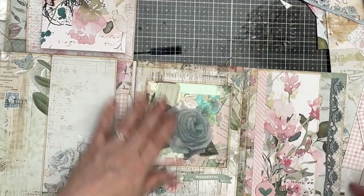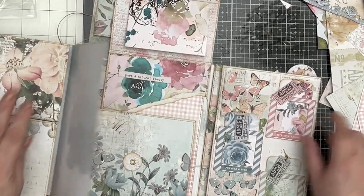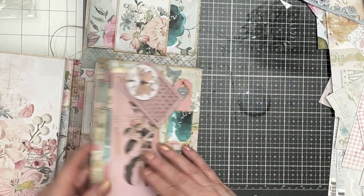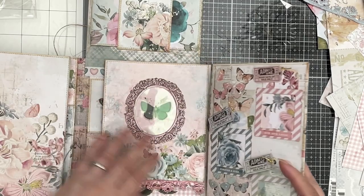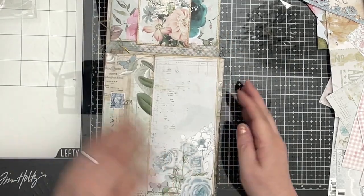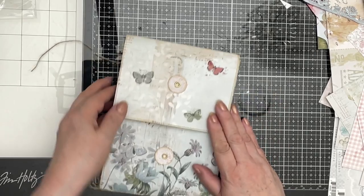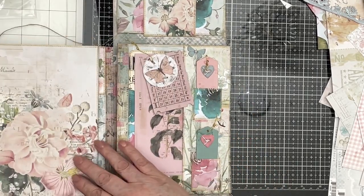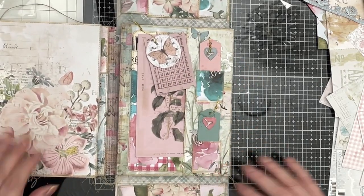And I think that's it - I think I've shown you all around. Let's put that over to that side. It's just the tickets stopping it, I think. So that goes like that, that comes over and goes like that, and then we will eventually have the string and button closure on there. It's getting quite chunky as it is, but it's gorgeous - it is a thing of beauty, I think. I don't mean my workmanship, I just mean the colours of those papers are just divine. I really love them.